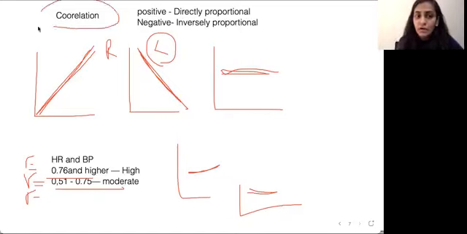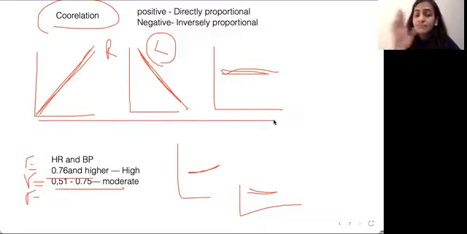So remember, correlation can be positive or negative. The closer it is to 1, the higher the correlation, whether it is positive or negative. Positive is directly proportional, negative is inverse relation. These are the graphs they can show you in the exam: if it's going towards the right, it's positive; going to the left, it's negative; and horizontal is no correlation. These are strong positive, weak positive, strong negative, weak negative correlation. Is this clear?